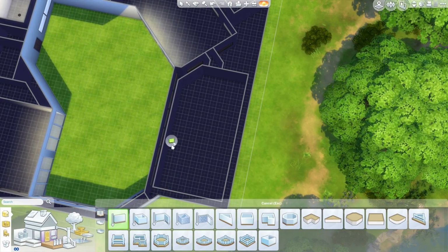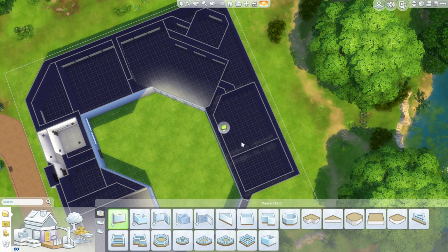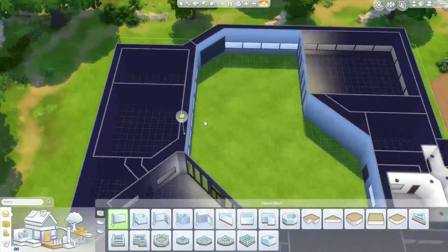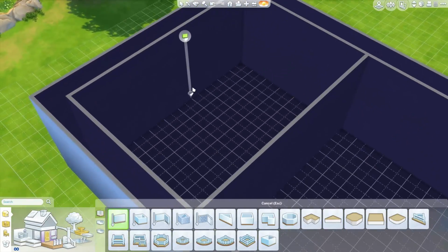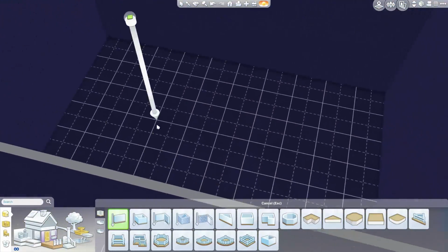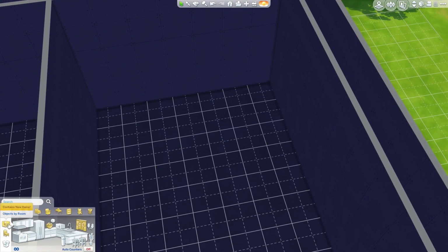And then we'll do the similar thing over here, about there. And I think those bedrooms are roughly the same size. This one's a little bit smaller, but that should be fine. All right. So then we don't really need, and we probably don't really want a bunch of cameras in the bathroom. Although, hang on, let me get out some lights because we need to see what we're going to do.